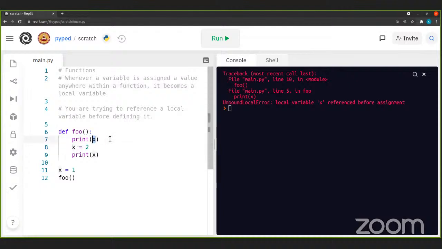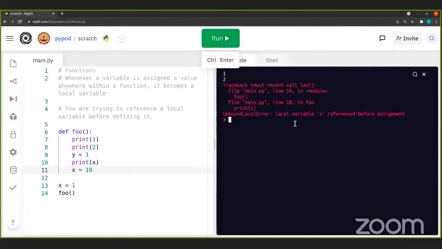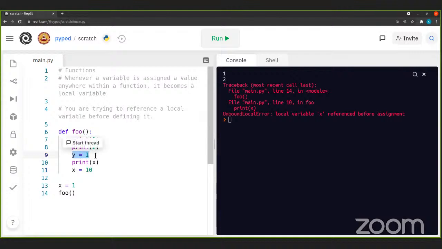You could do thousands of things on the other lines. You could say print 1, 2, 3. You could define all sorts of variables. But on your last line, you define X. Then what happens is Python starts executing this code line by line. It prints 1, prints 2, there is no problem. It could have also executed this. But when it sees print X, it knows that it is a local variable, and you are trying to access that local variable before you are defining it.